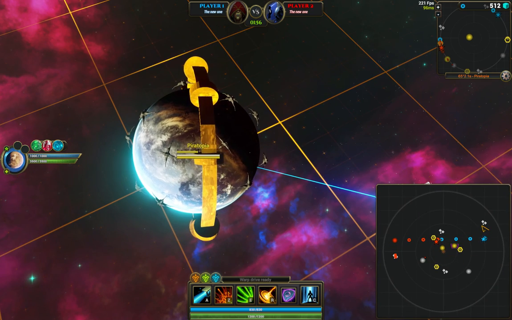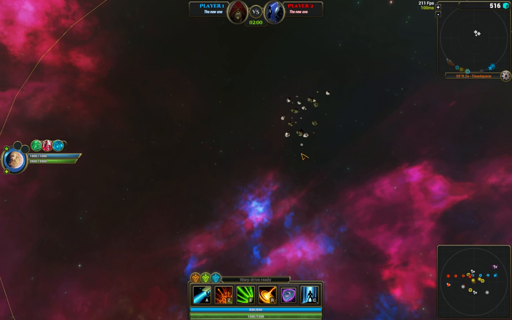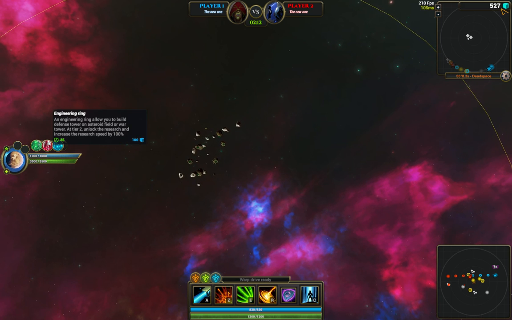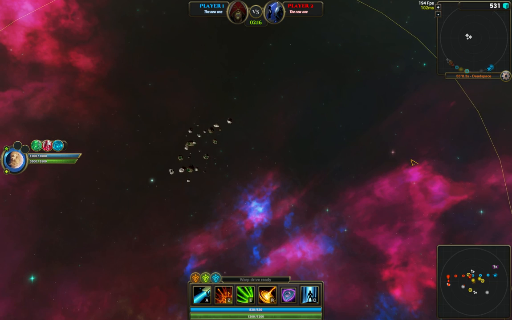We also have harvesting fields on the map, right? This is where you would have to build economic rings in order to build harvesters, and those harvesters will constantly bring in cubes, the space cubes, which you'll see up here. I currently have 530.